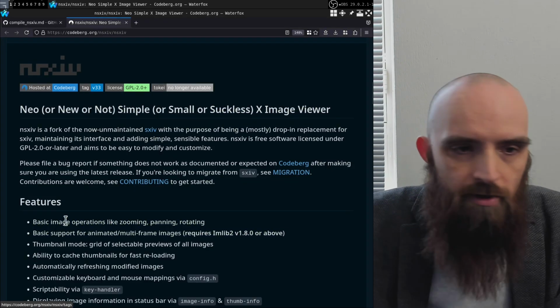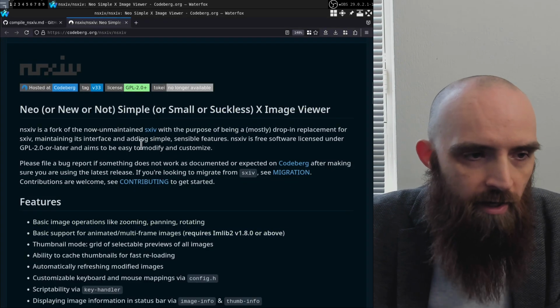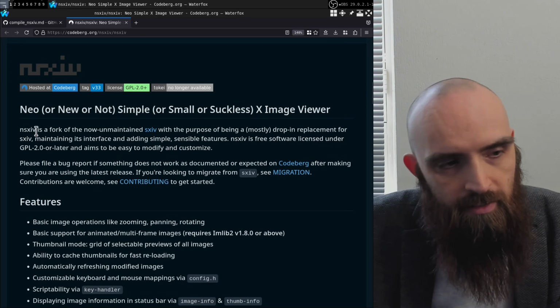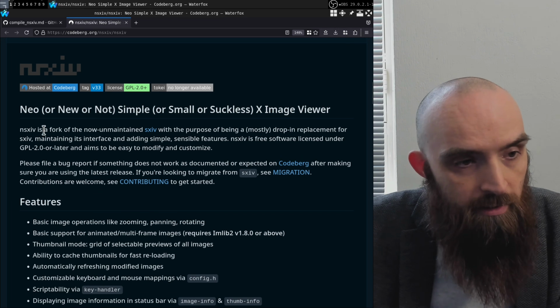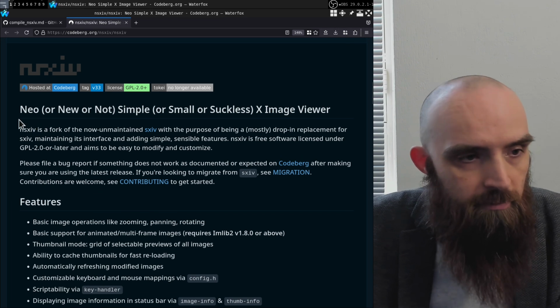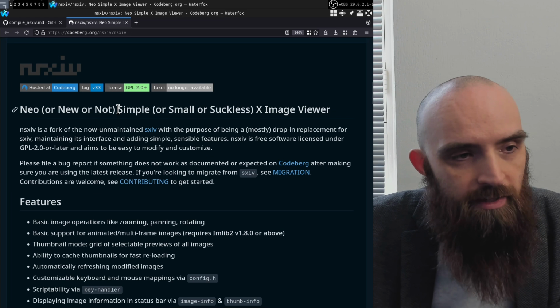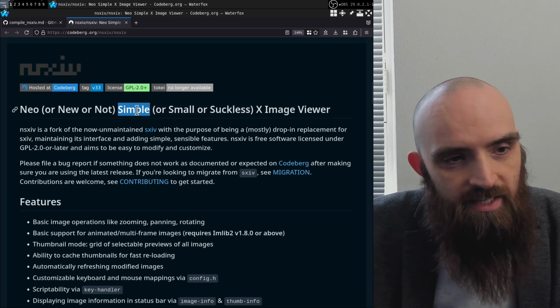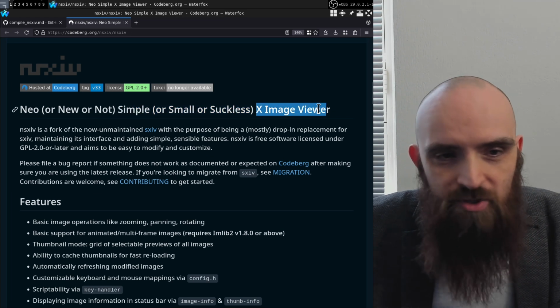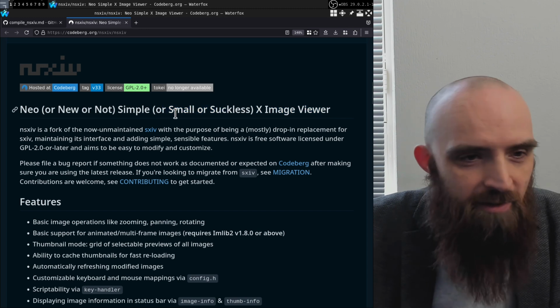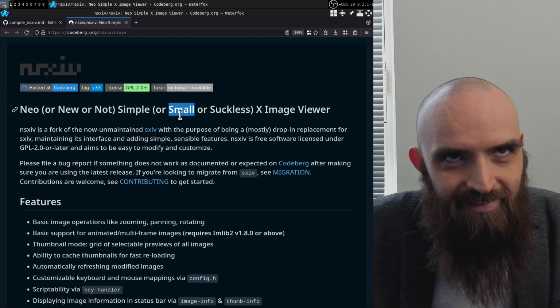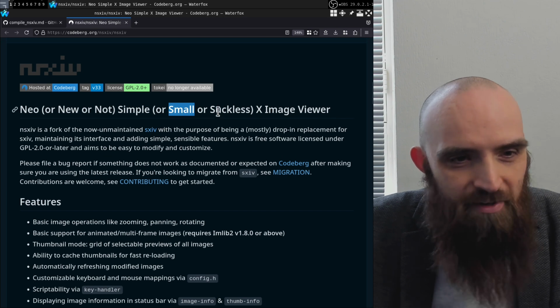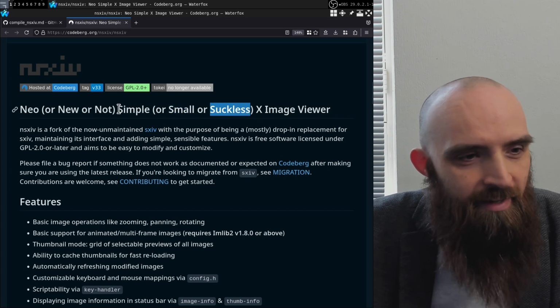Basically, the original sxiv is now unmaintained, and nsxiv is its replacement that is being maintained. And so we can see here that sxiv stands for simple X image viewer, or they have some alternative word that may stand for that letter in the acronym.